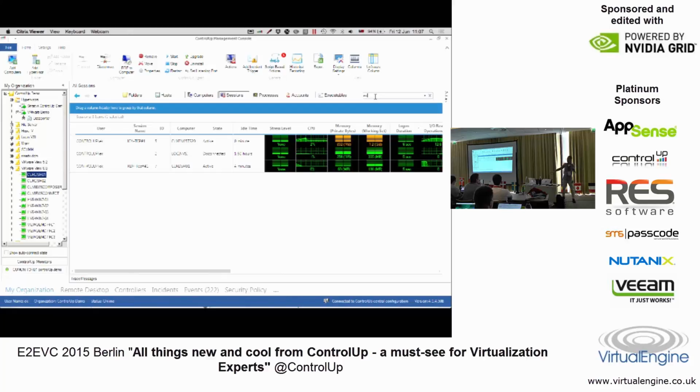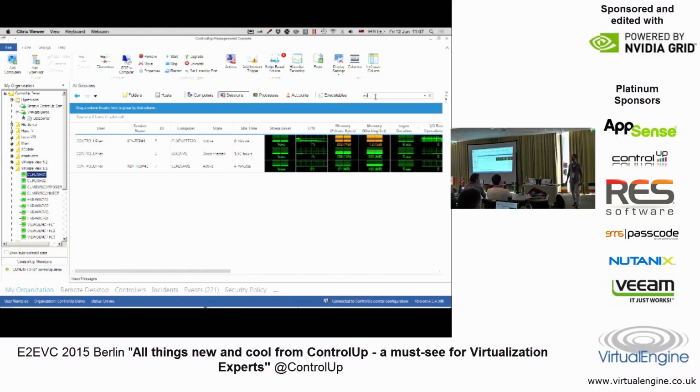Any questions so far? Anyone? OK. Yes? Do you need the Active Directory at all to use it? Yes and no. Actually, there is a bit of a hack. So thanks for the question. You do need Active Directory. The official prerequisite for ControlUp is to have Active Directory in place. But we do have an unsupported hack which you can use to monitor workgroup computers. Talk to me afterwards. We have the instructions for that.